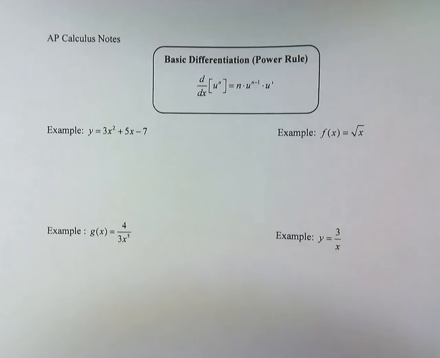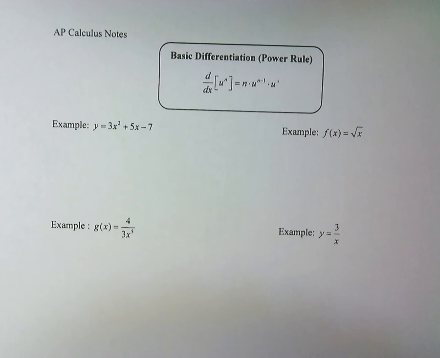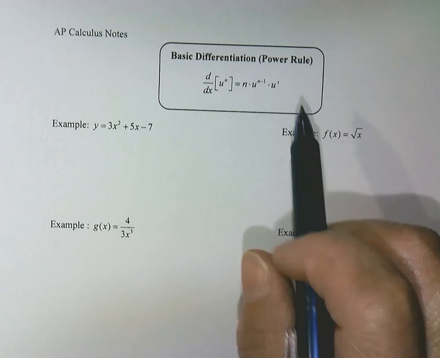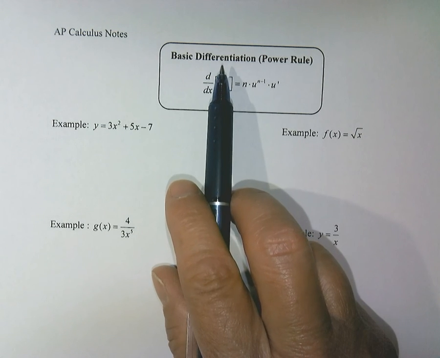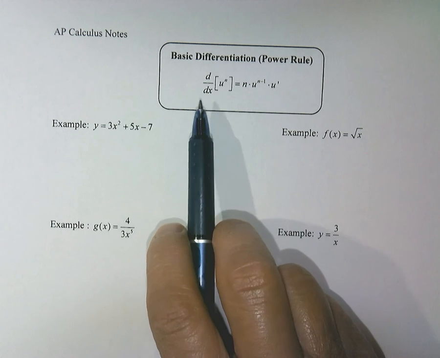So when you want to find a derivative of something, it really truly is just the limit as a change in x becomes very, very small. But there's a pattern. But I want you to remember that a derivative is the slope of a line tangent to a function at a point. It's still the same thing.